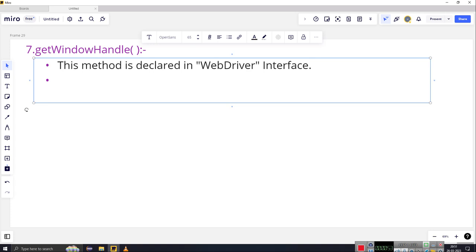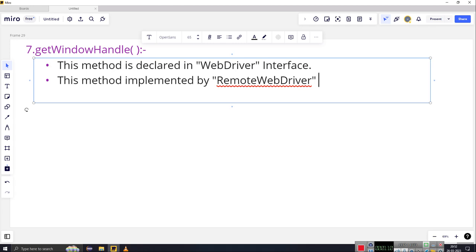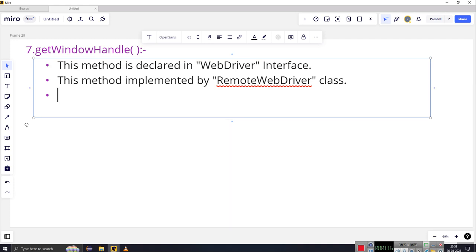Next, we will provide bodies to those methods. This method is implemented by the RemoteWebDriver class. So this class will provide the body for the getWindowHandle method.